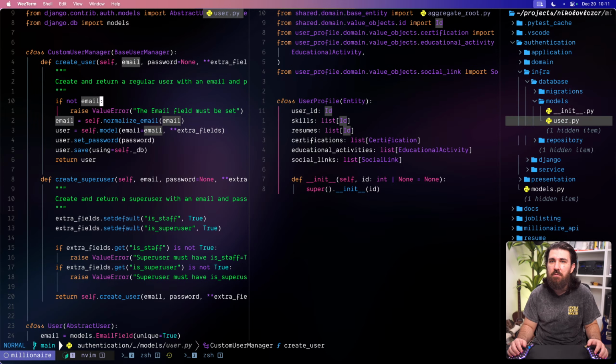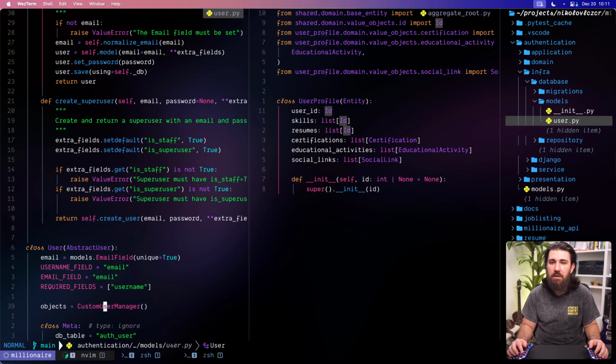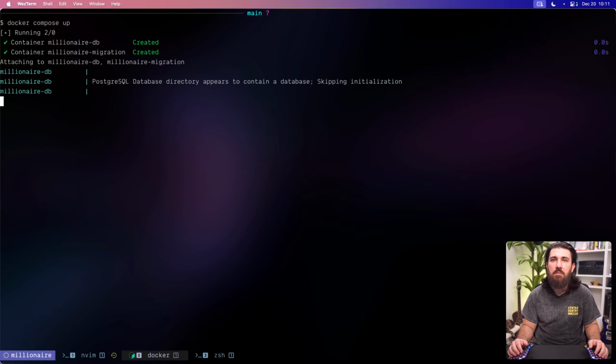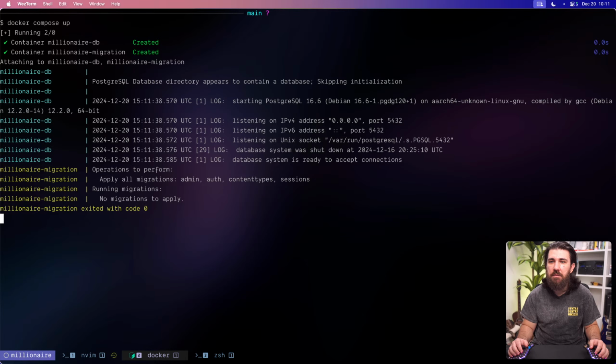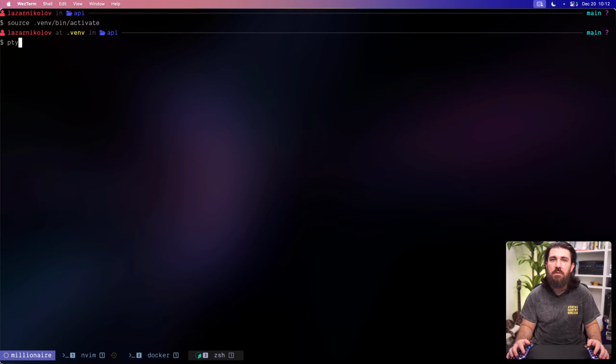We have a user here, we have a model here, and I think it worked. And just Docker compose up this. I think the login worked nicely. We didn't have any issues. Migrations are running, and I'm just going to do, let's see, we're in the API source, virtual environment, bin, and activate. And now I'm just going to do Python manage.py runserver. There we go.